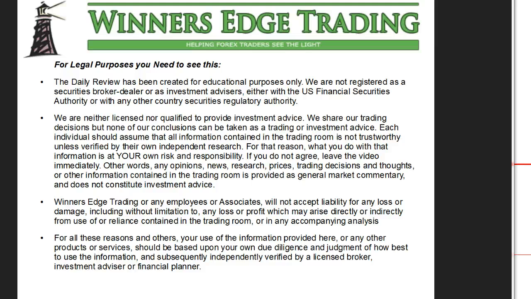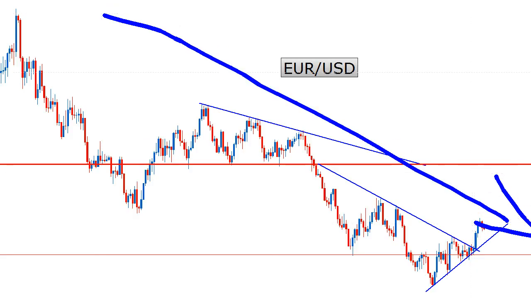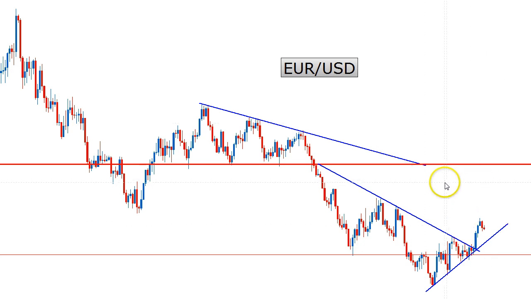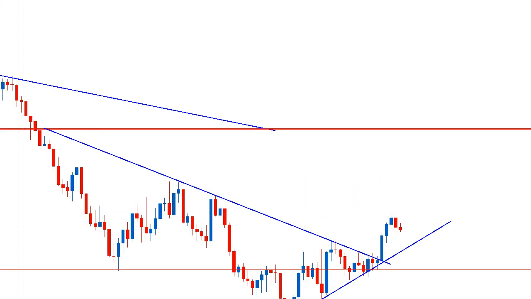I'm going to jump into the analysis now. Again, what I talked about was thinking about what pairs might be headed back into their long-term trend and what pairs might be breaking out. So first of all, I have the euro dollar up here, and obviously the trend is down. However, lately it's been rallying to some extent. You can see that we have this base build up here.